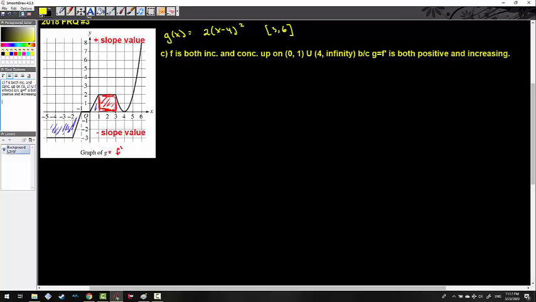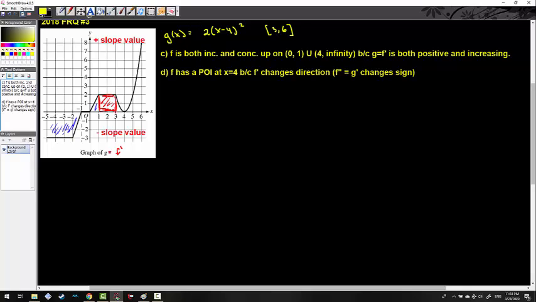And that just about does it for C. Part D says find the x-coordinate for each point of inflection on the graph of f. Give a reason for your answer. In this case, it looks like there's only one point of inflection, at x equals 4. So you would say f has a point of inflection at x equals 4 because f prime changes direction. You could say f double prime equals g prime changes sign. You could say that. I try to keep things simple.